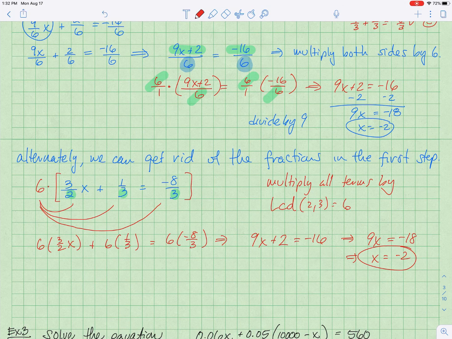So I kind of glossed over some of the steps there, but the whole process is the same. You'll notice that at this stage right here, we were in the same position as the other process up above. Maybe just a little bit quicker, in my opinion.